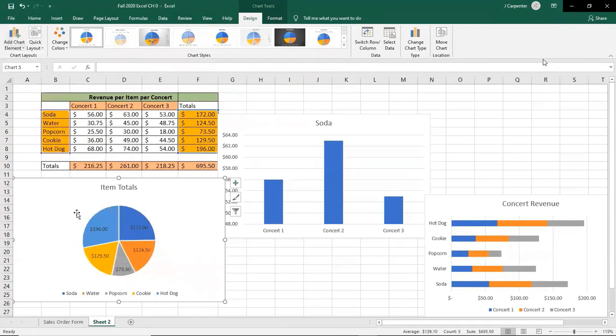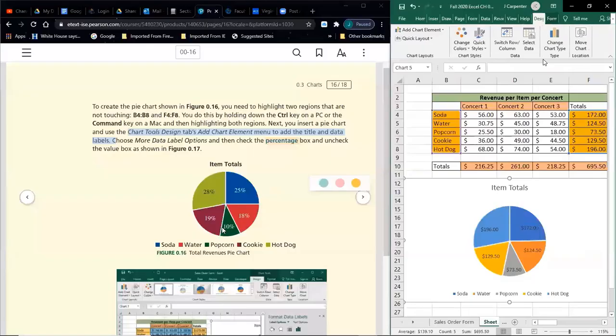But uh-oh, those are the specific dollar amounts. Look at the textbook. It wants them labeled as percentages. You know why we do pie charts? To think of things as percentages, not to see the actual amounts, but to think of them as a relationship to everything else. This is the biggest slice of the pie, so that did the best.